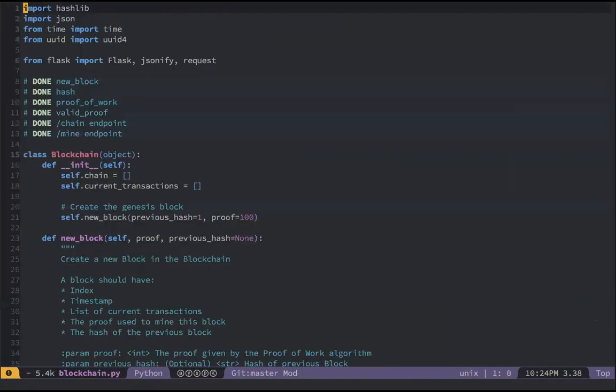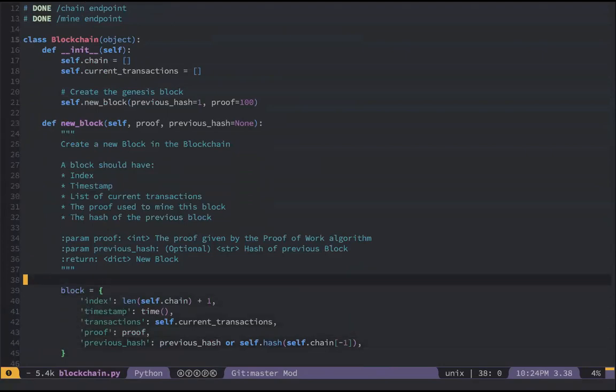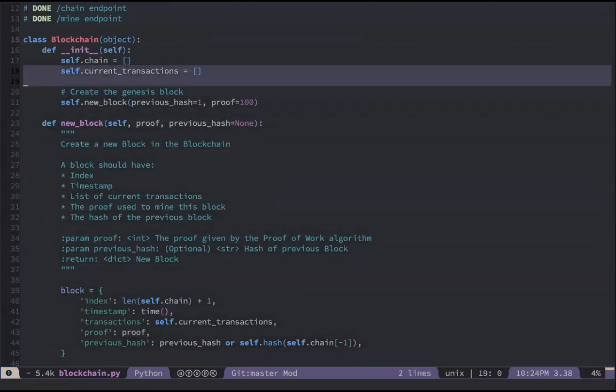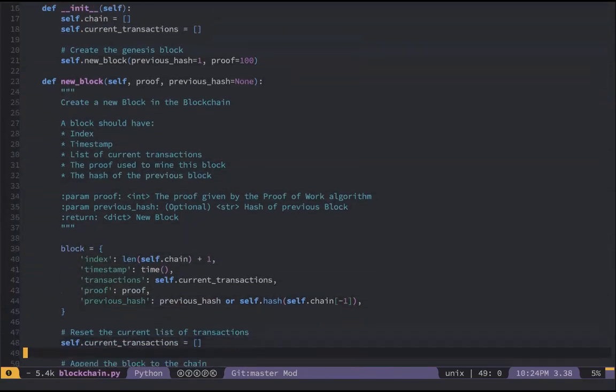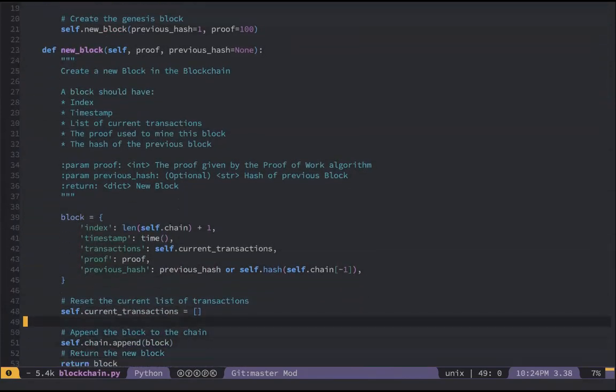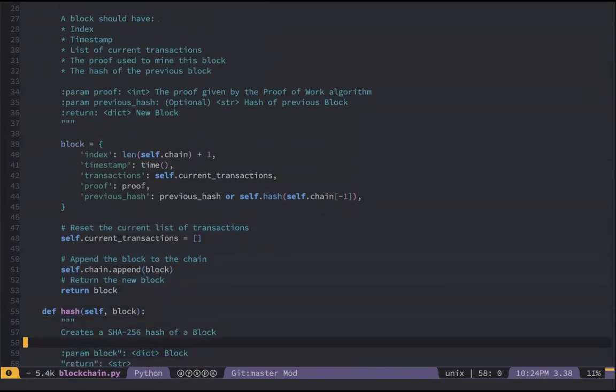I'm thinking server. Blockchain. Right. So as a review, remember we had this current transactions list right here, but we didn't really do anything with it. We still haven't done anything with it. The only thing we did is when we create a new block, we put transactions self.current_transactions, and then we reset it.